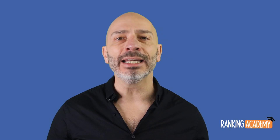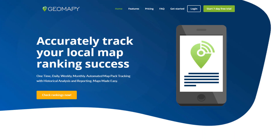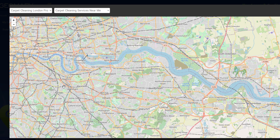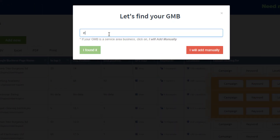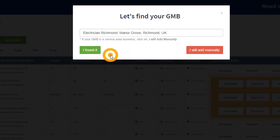You can use this data further and investigate how much coverage your listing truly gets for the most popular keyword. To do this, head over to geomappy.com. GeoMappy is a tool that enables you to accurately track how well your listing is ranking in Google Maps for any given keyword across a certain area. Once you've created an account, setting up your business profile is easy — just click on the 'Add Campaign' button and search for your Google My Business listing, which should be detected automatically. When you've found it, just click on the 'I Found It' button to continue the process.